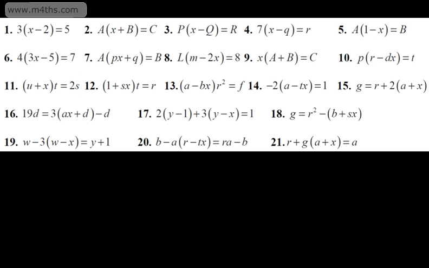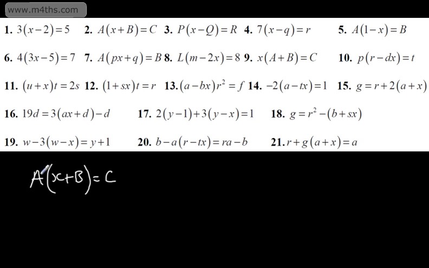We'll do some different ones. Okay, with these ones, now just a range of different ones again. So we've got 3 multiplied by the quantity x minus 2 is equal to 5. Divide by 3, add 2. If we look at this one here, I'll do this one. Now there is a temptation here to expand the brackets. We don't need to. So what we've got then is the following.